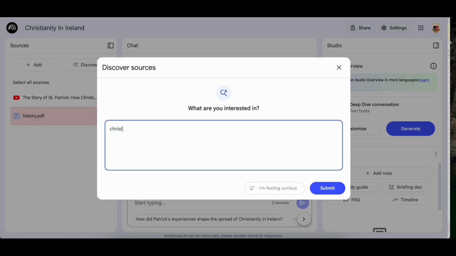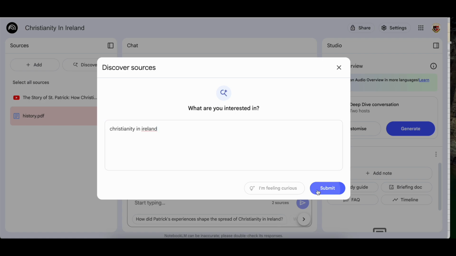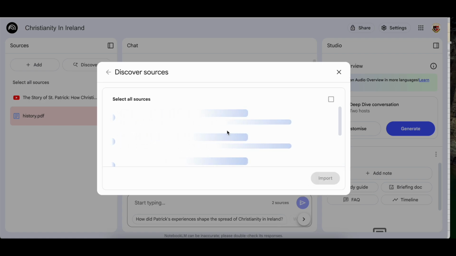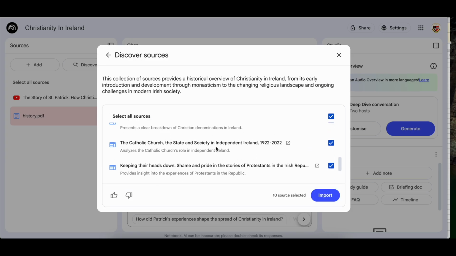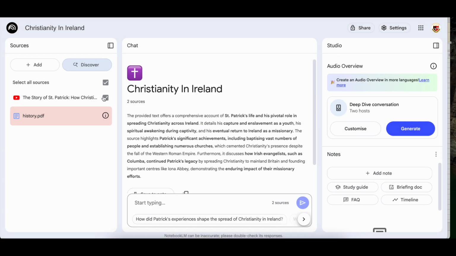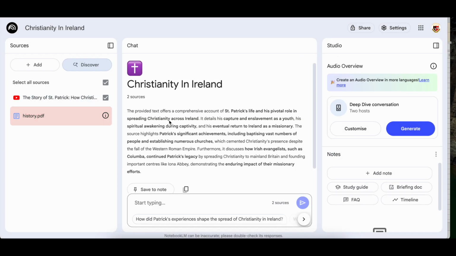The only thing with adding extra sources is obviously this might stray outside the bounds of your subject, outside of the curriculum, but you can do that, and it can search for sources if you want to add them. For now, I just want to demonstrate this, so you can see all these different examples of things that you can add in. But for now, I'm going to stick to my textbook and this video.